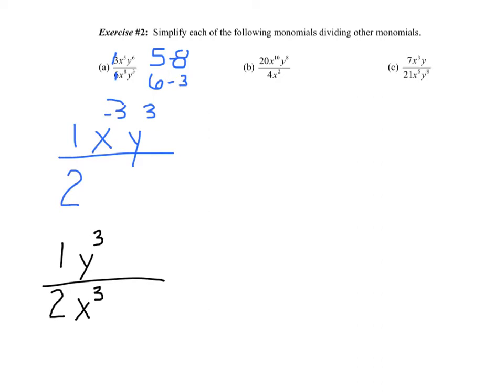Let's try part B. All right? So the numbers, I would say they're both divisible by 4. 20 goes into 24 five times and into 4 once. So I've got a nice 5 on top. Again, do the math off to your side. I've got 10 minus 2, which is a positive 8. And I just have y to the eighth. Does anybody go downstairs? Does anybody have a negative exponent? I would say no. So I'm going to get rid of this fraction bar and just say basically that is my final answer.